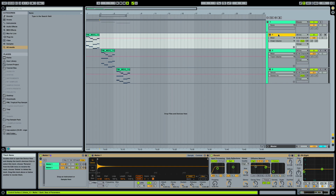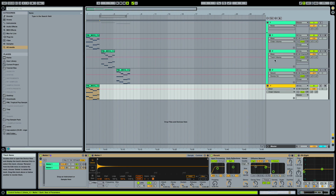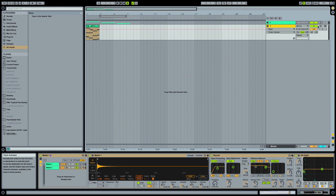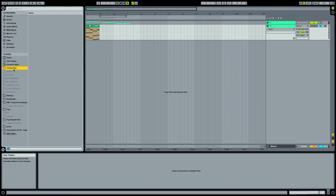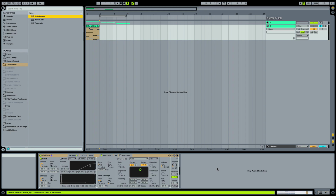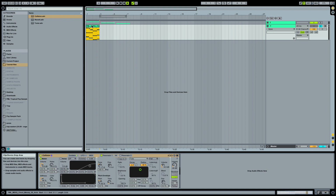Okay, I'm just going to copy this track over here and close this group. Now let's remove this whole instrument and put in Collision here. Collision is a physical modeling synth which uses mathematical algorithms to create sounds that sound kind of organic, but also kind of digital. It is a great instrument to create sounds that are somewhere between recorded and synthesized. They sound really cool and original.